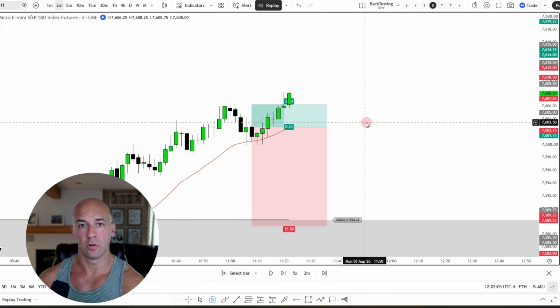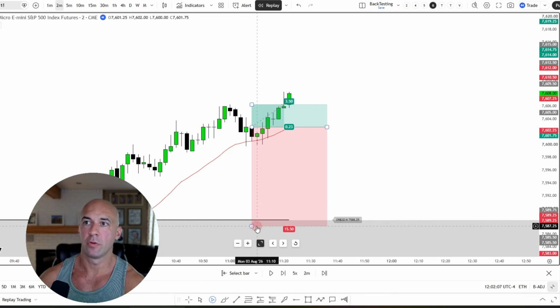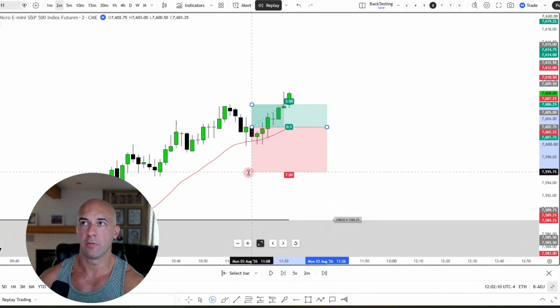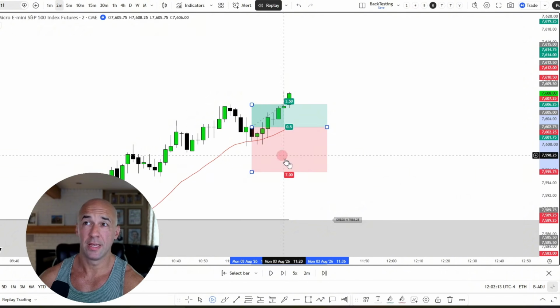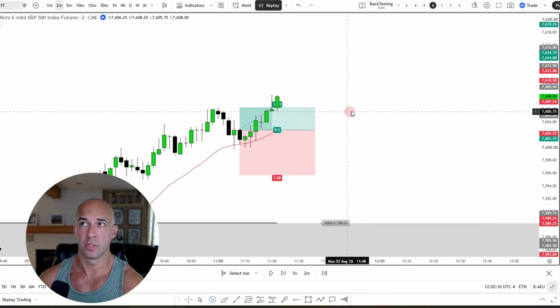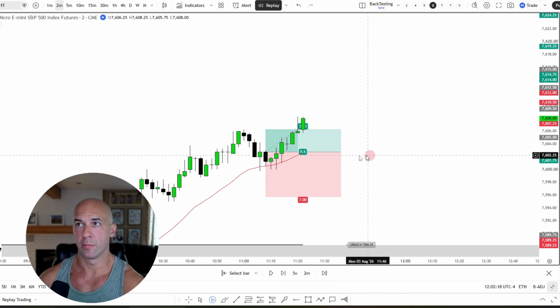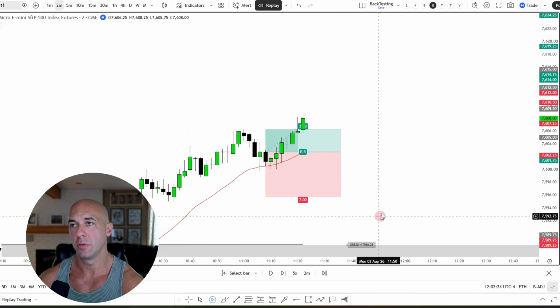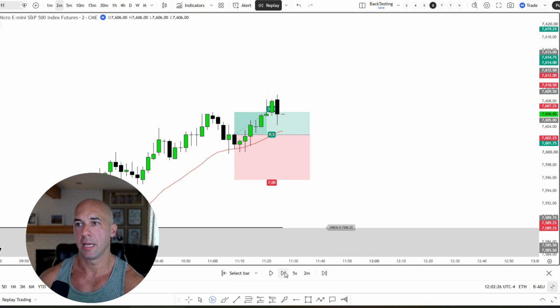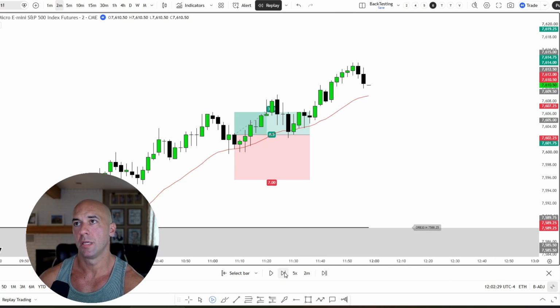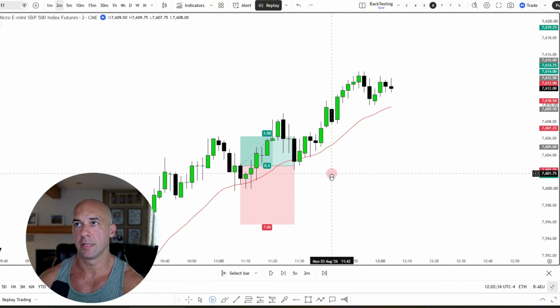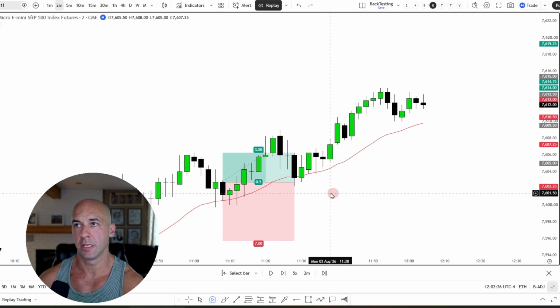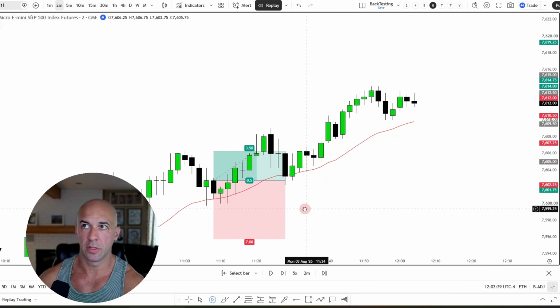If you want it to be mechanical and alter the rules of the mechanics a little bit and say, I'm going to make sure that I have at least a 0.5 R trade, your stop is still a ways away and it gives you a good amount of drawdown relative to the target. Now, if you scaled out the majority of your position here, realizing I entered relatively close to the pivot break, you scale out the majority of the position, 80% or so. If you moved your stop to break even, you got tagged out, and that's totally fine. But then on the next candle, it validates that this is still a potentially good trading setup.